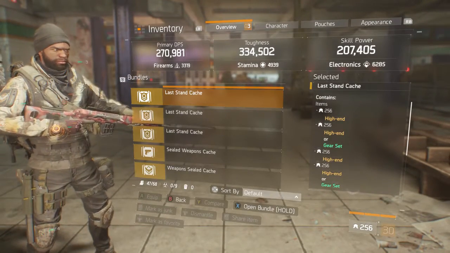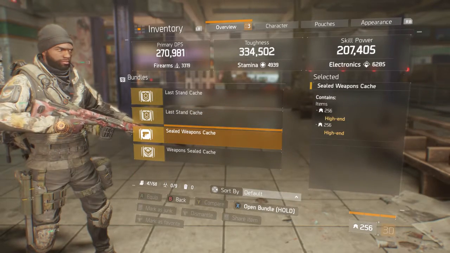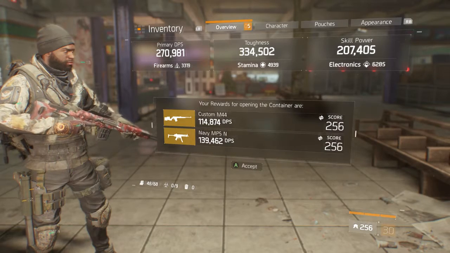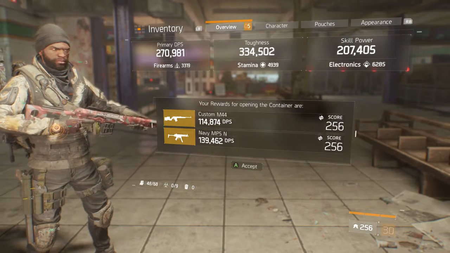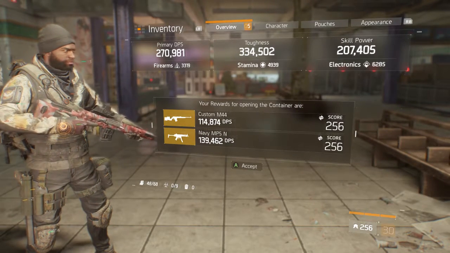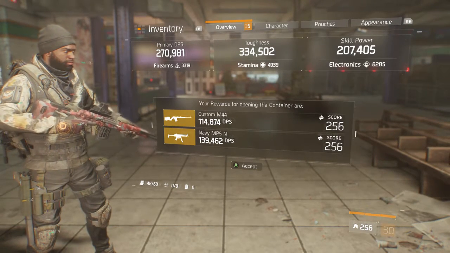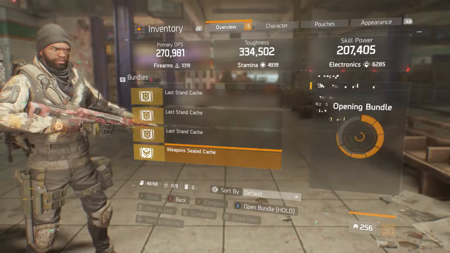Now let's open up these big. Well, actually, you know what? No, let's open those up last. Let's actually open up these confusing cash things. Navy MP5. Is it the M4? What weapon is it called? I think it's the M4. I'm trying to get that.